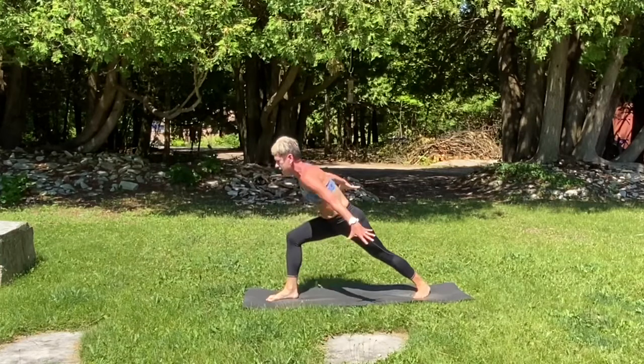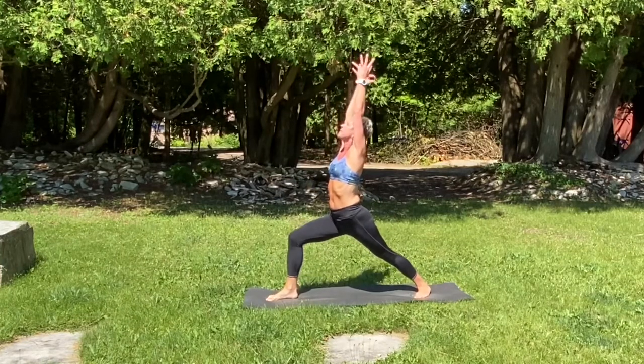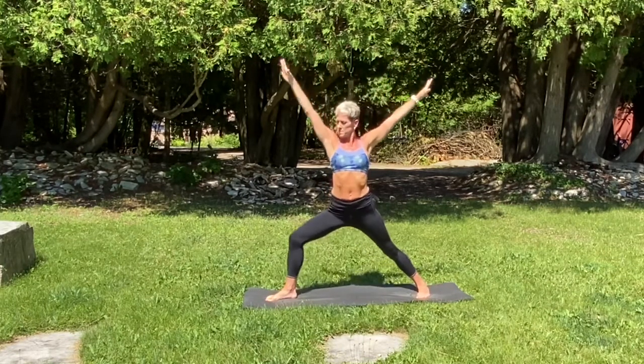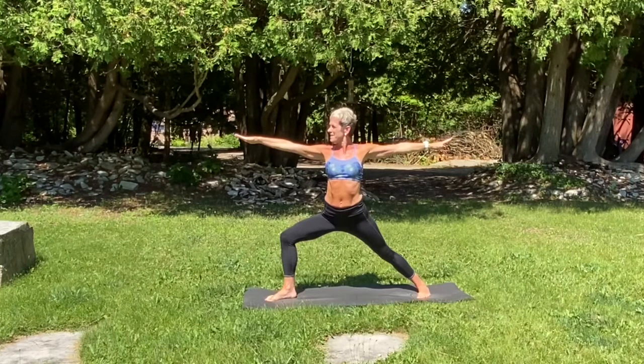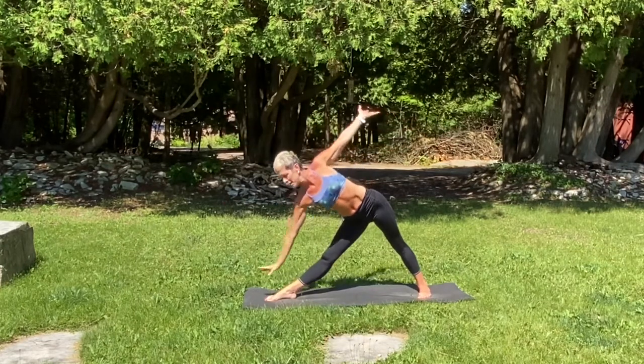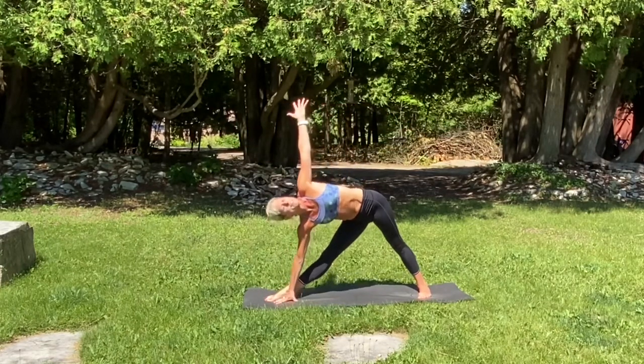Step through your hands. Breathe in, warrior 1. Exhale, warrior 2. Straighten your front leg, triangle pose.